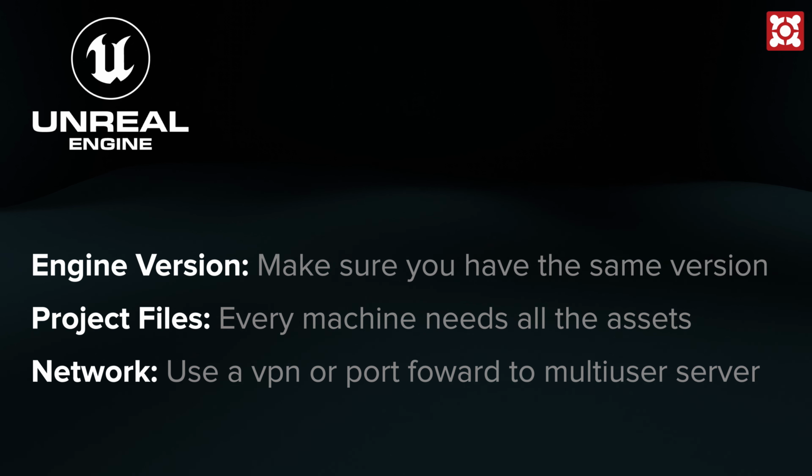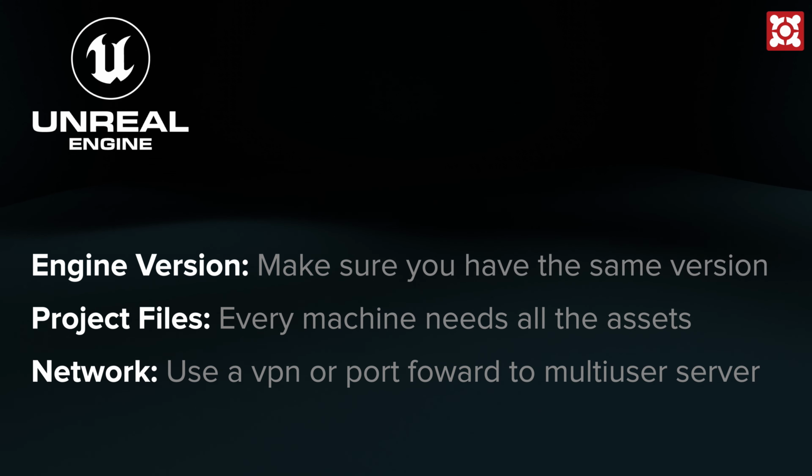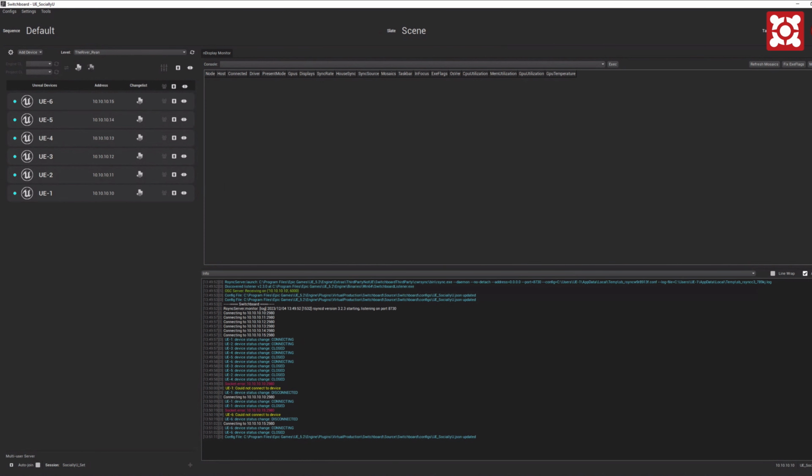Here at the studio, I have computers dedicated to each camera. As a result, I need a way to control Unreal Engine across multiple computers. For this, I'm using Switchboard. Switchboard is provided by the Unreal Engine developers, and this allows you to launch Unreal Engine across multiple machines without having to go into each one individually. Additionally, I'm using something called multi-user server to synchronize any changes that we make within the levels. So if we move a plant or change out the texture on something, or we add in a painting or anything like that, it synchronizes across all the environments.